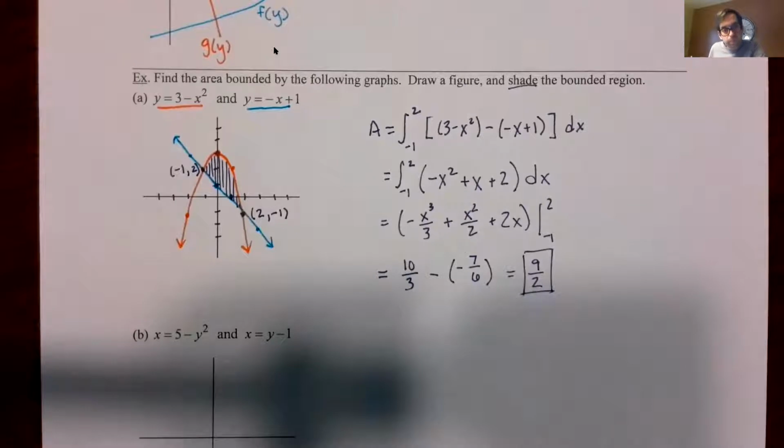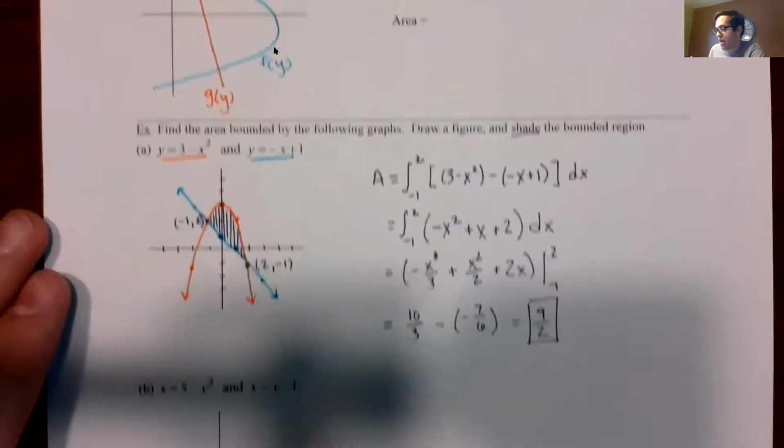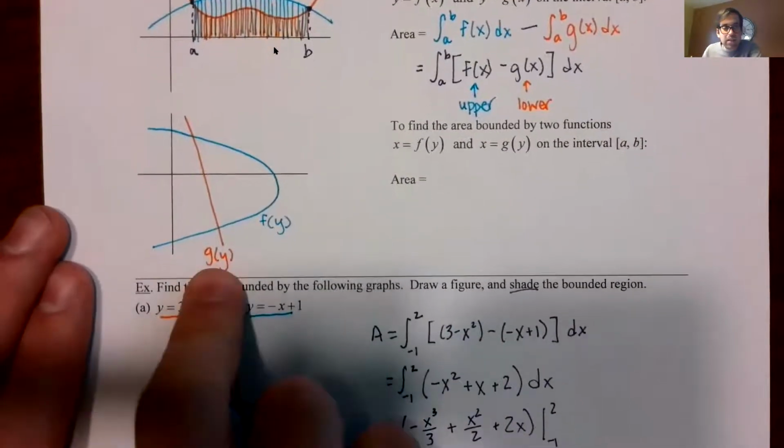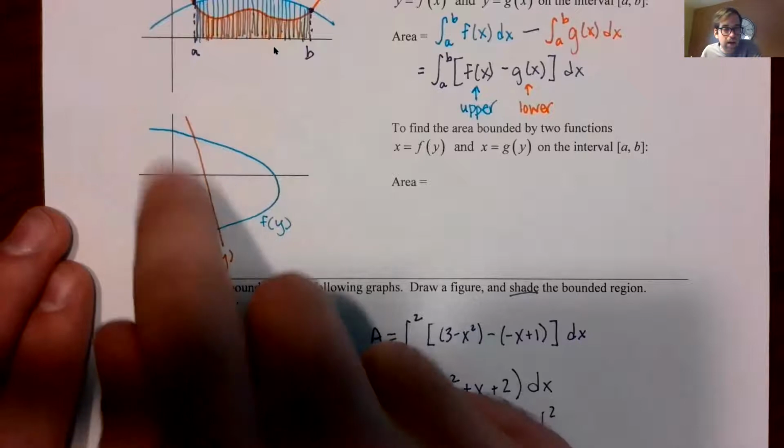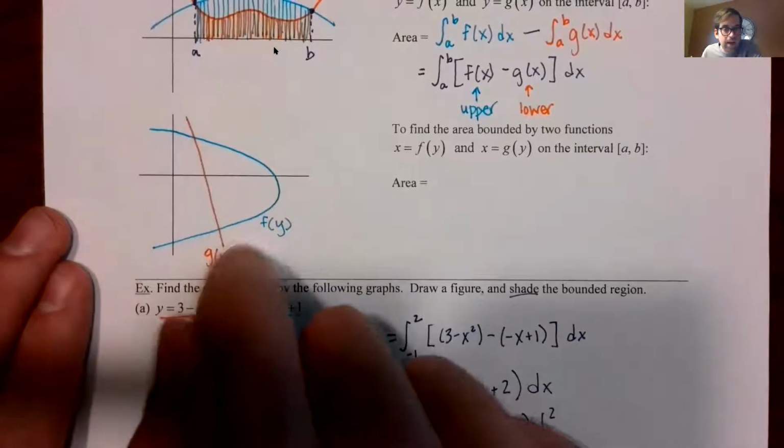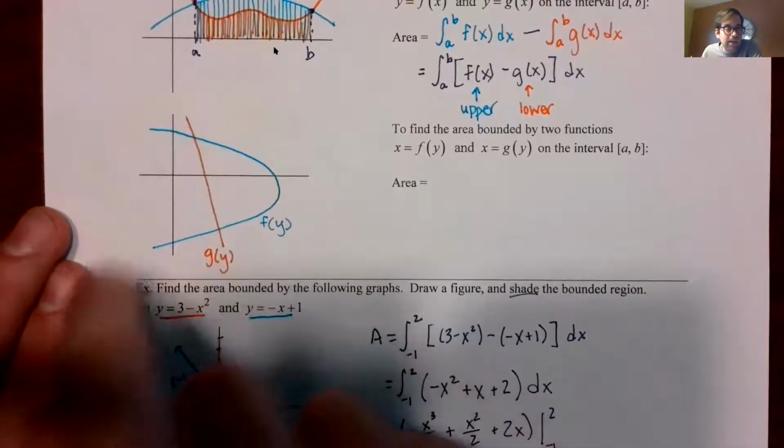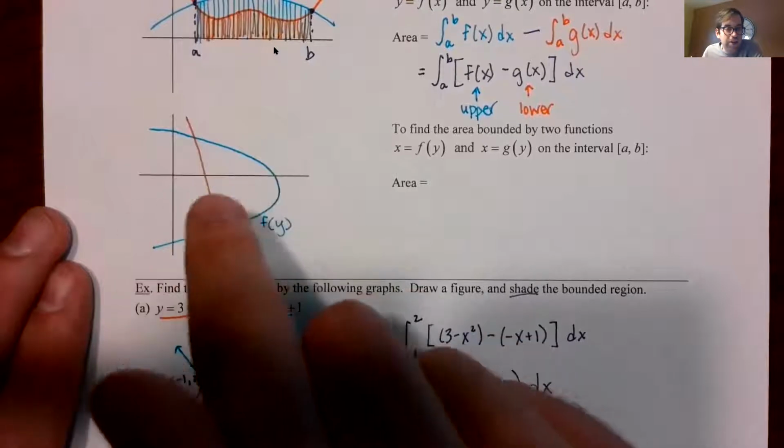However, it's not always that simple, right? Things are going to get more difficult. So in the next question, it's not really going to make much sense to integrate this in the x direction. So let me show you what I mean by this example up here. I sketched a curve and a line here. And this is just a rough sketch, right? I don't even have equations for any of these.